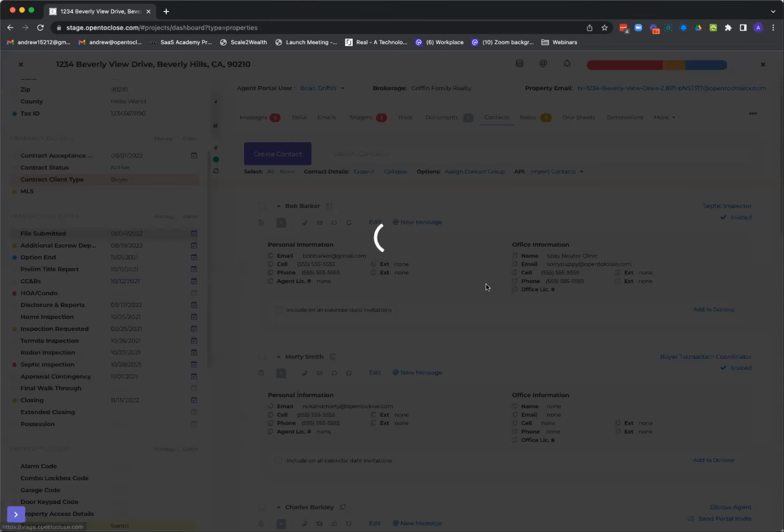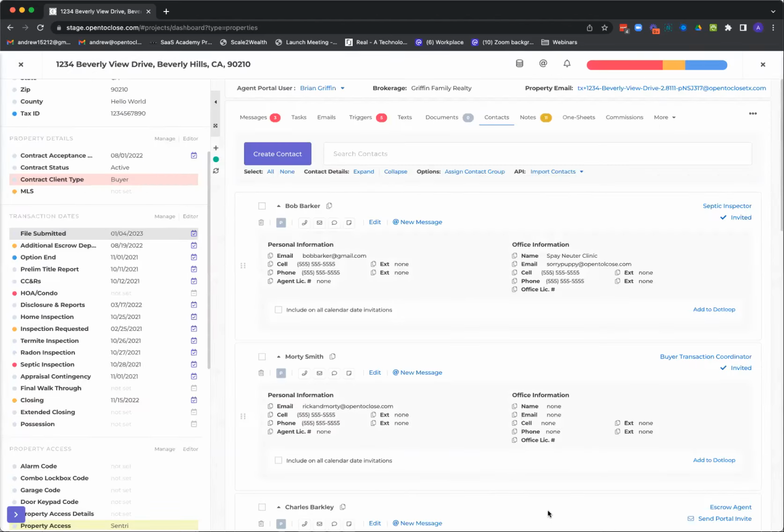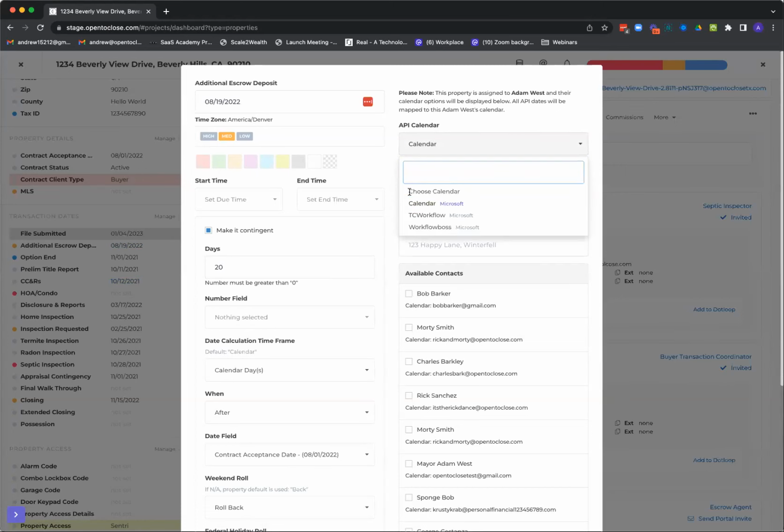But when you click on these, you can see that you have different calendars in here that you can sync up. And you also have all of your contacts here that you can send those invites to as well. And I'm going to piggyback on that because this question has come up a bit in implementation. The API calendar dropdown that you just saw is done through adding your API connection in the backend, so that's your internal calendar.